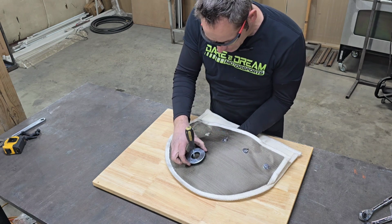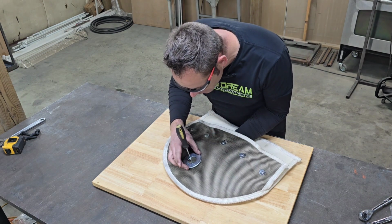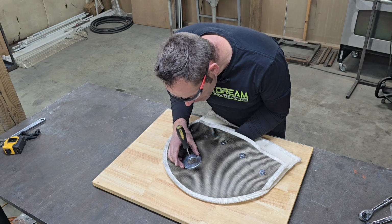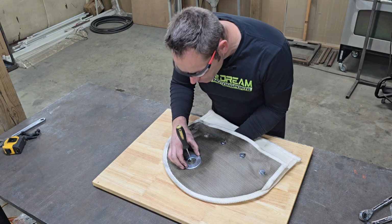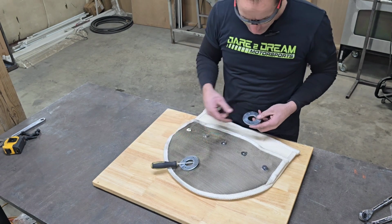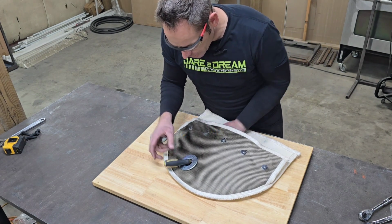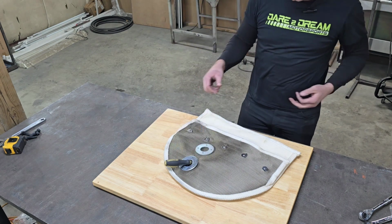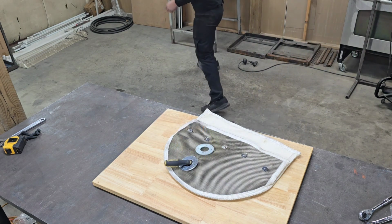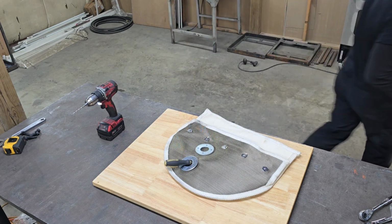So, what I really have to do here is pick a center location, drill a hole through the fabric, put it on the other side, and then I'm going to go ahead and rivet it in. Let me go grab my rivet gun and such. Grab the drill. I'll be back in a second.